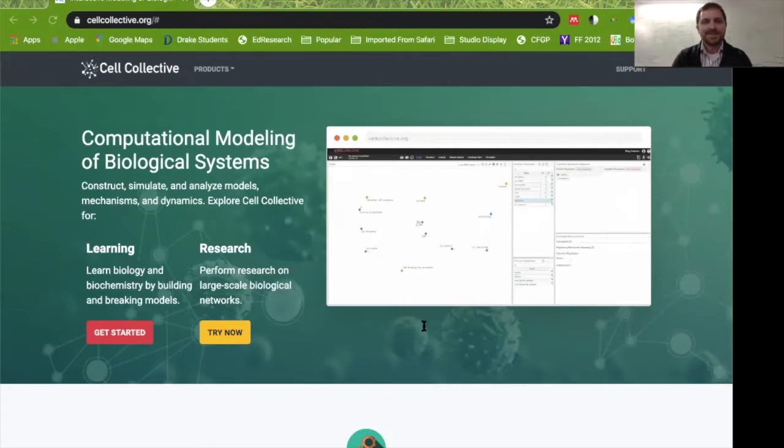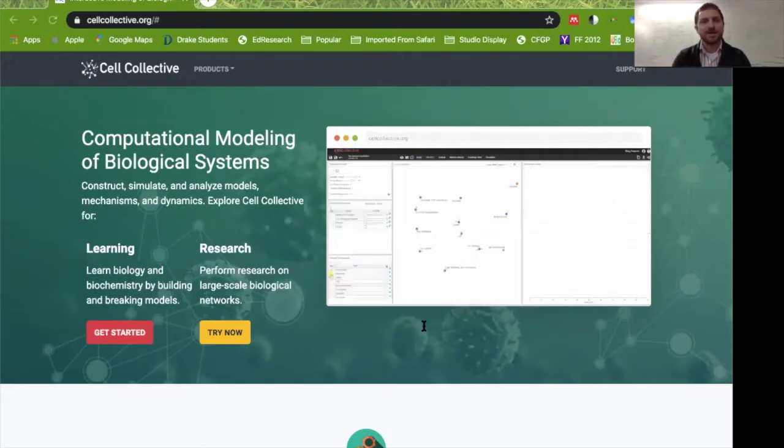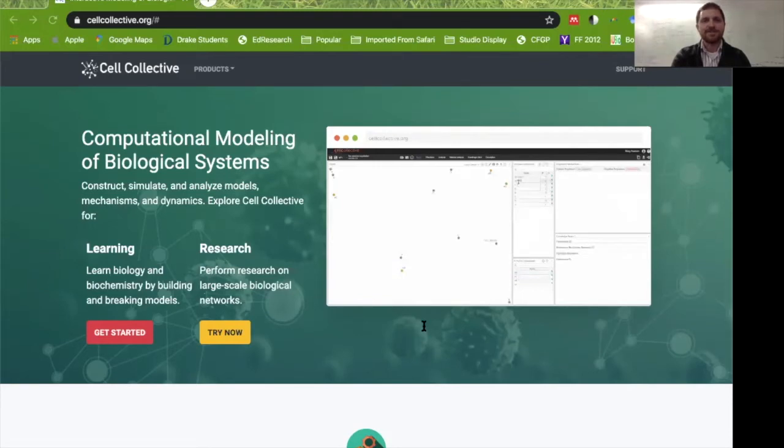From the beginning, Cell Collective developers knew that even life science researchers are not all experts in computational modeling. As a result, the technology was designed to be both intuitive and dynamical. The intuitive nature is significant because it means that students don't have to know how to code or use command lines or even understand mathematical ideas like Boolean logic to get started modeling. They can come as they are.